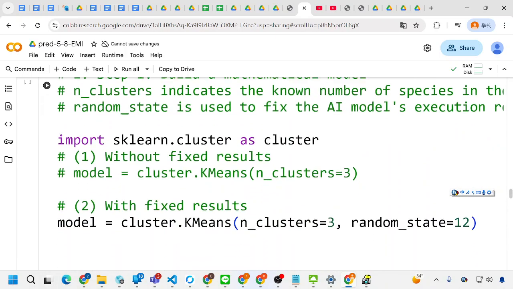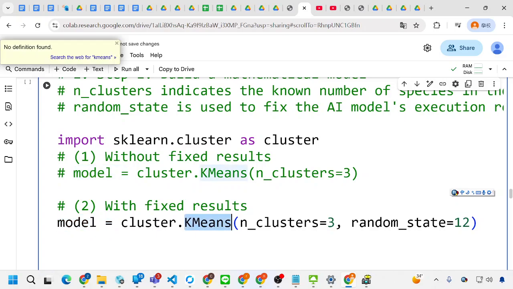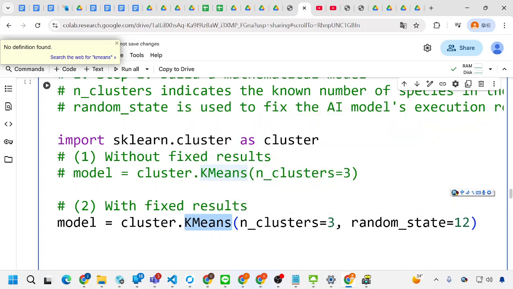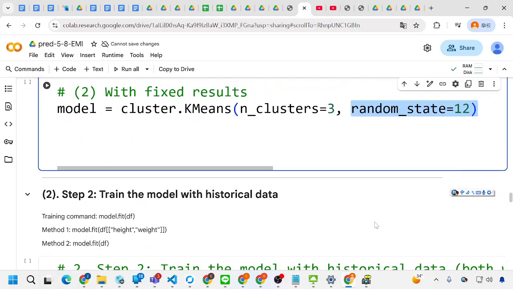First of all, we build a model, and this model uses k-means, which is in the module called cluster, and we need to set the number of clusters to 3. For the random state, we will explain later.